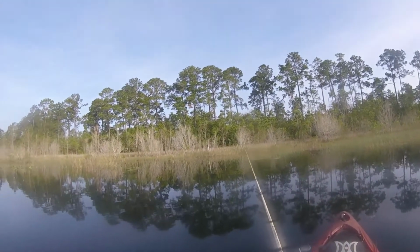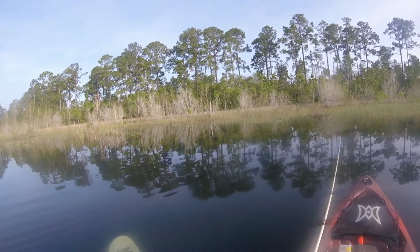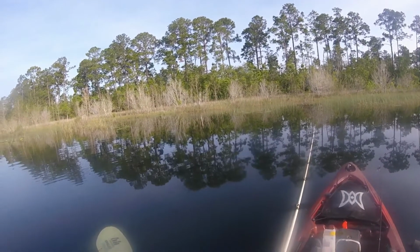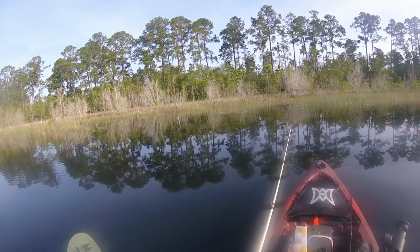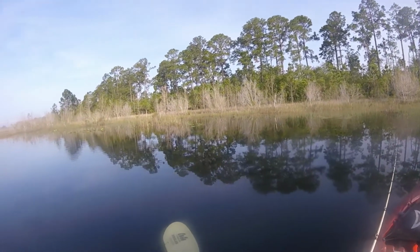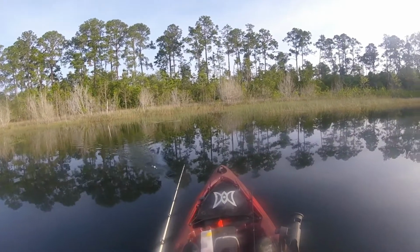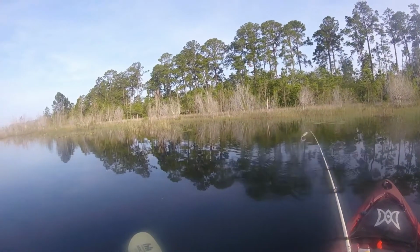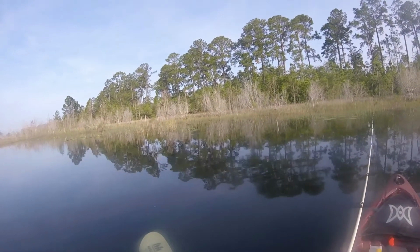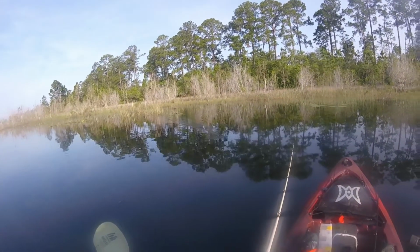I would think it's still early enough in the morning where I could get away with the frog for a minute. But doesn't appear to be anything moving around. Just that one gar that I saw earlier. Thought I saw something chasing bait a few minutes ago, so I just started to cast back over into this bank area. But that could have just been some gar too going through and stirring them up.